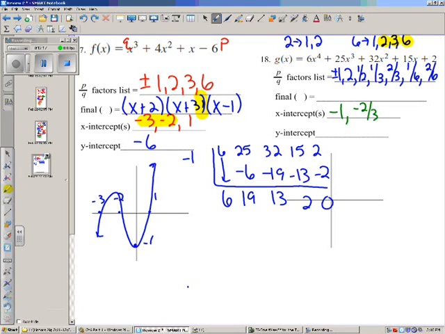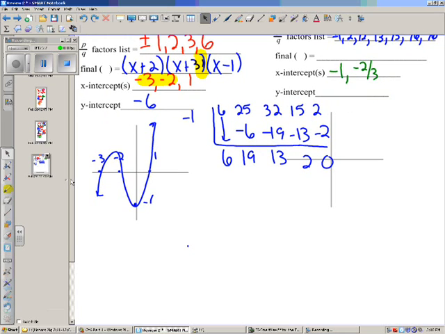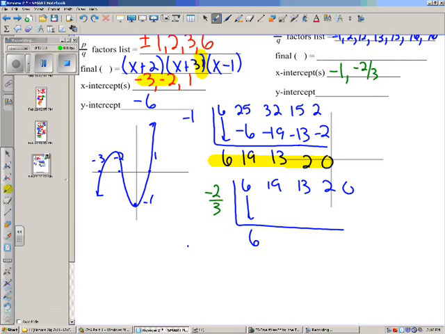So when I look at those numbers, I definitely don't see a pattern. So I'm going to do synthetic division again, and this time I'm going to use my -2/3. And I'm going to take the numbers that I was left with, these, and I'm going to put them in my synthetic division box. All right, so bringing down the 6, when I multiply that, I get -4. When I multiply that with -2/3, I get -10. Then I get -2, 0, and you know I didn't need the 0.